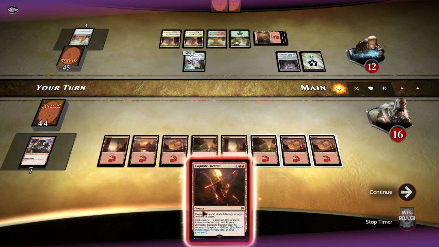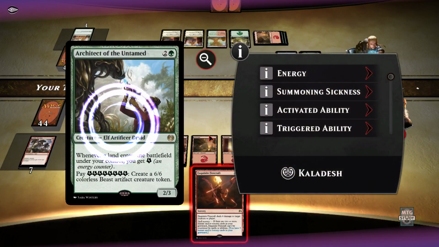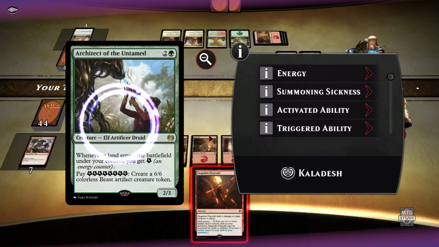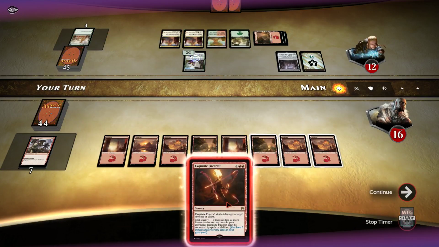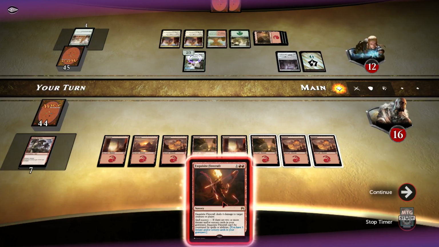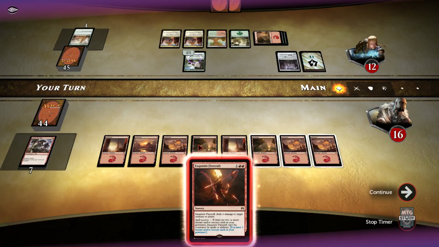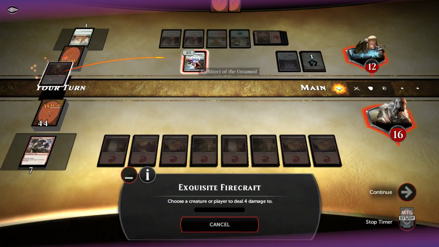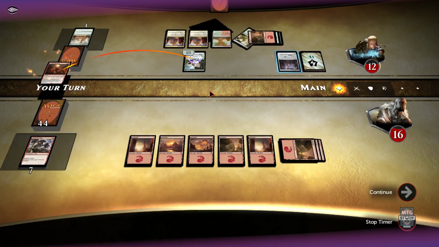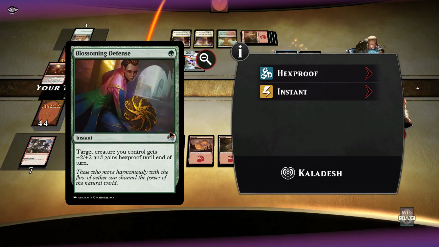Target creature or player. Okay, so I kinda don't have a choice. If there are 2 or more instant or sorcery cards in the graveyard, it can't be countered by spells or abilities. So I guess I need to destroy the creature, because I have nothing to block with, and he will deal more damage to me by attacking each turn. And also he has this crazy ability. So yeah, kinda need to destroy this one. Oh, come on. What are you doing? Oh, snap. This is a problem.